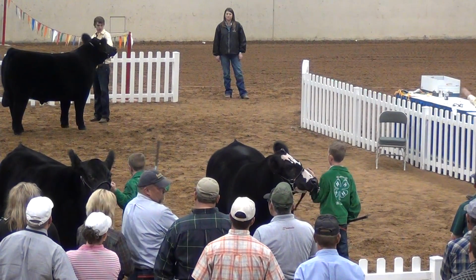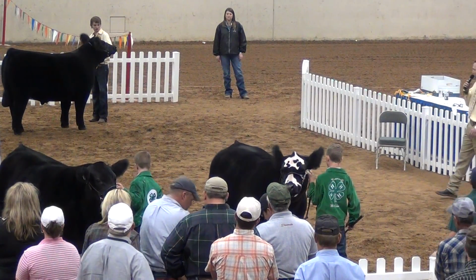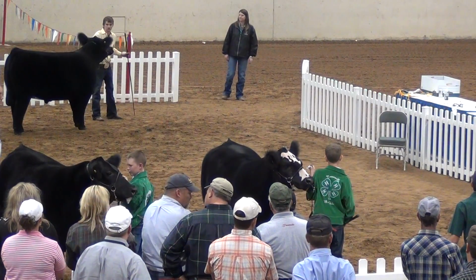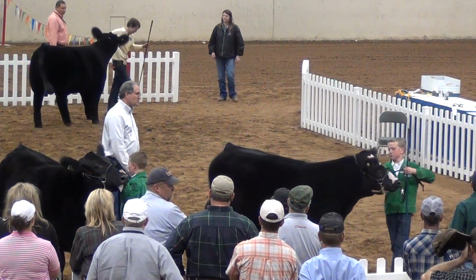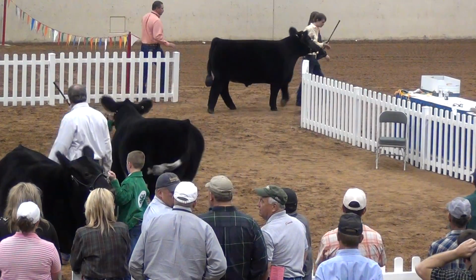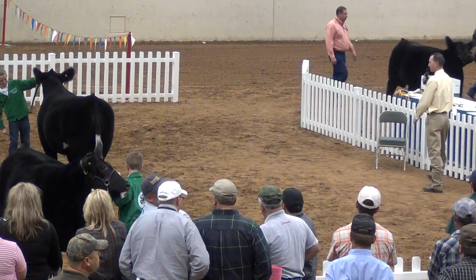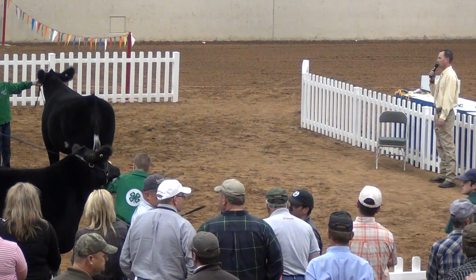And he's a bit fresher in terms of his finish back over those last ribs. So incredibly good steer there. He comes up just a touch short in that stride, but he's made so good, I don't question his soundness. The calf we've got here in second, really, really awesome. At first glance, he looks a little stouter boned. Maybe hair, maybe not, I don't know. But he's really big boned, awfully attractive. Love his body cavity when you look at it from the side. So proportionally built. Everything just fits together the way that it ought to.